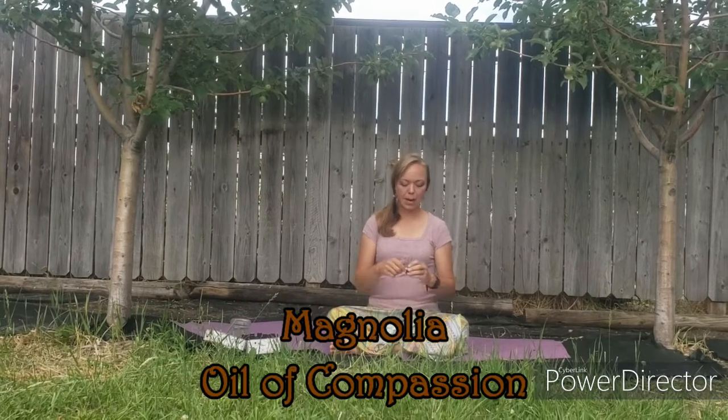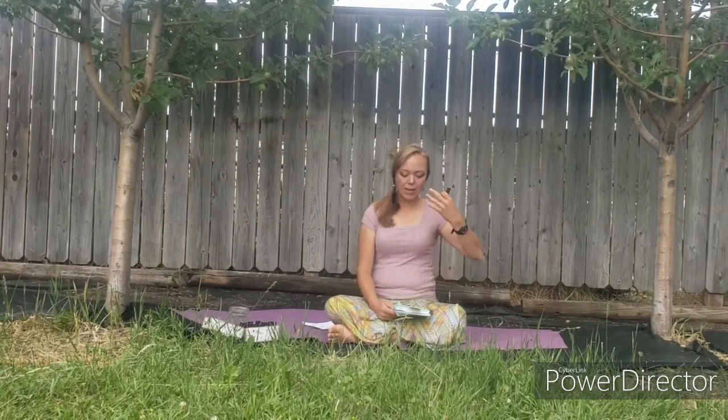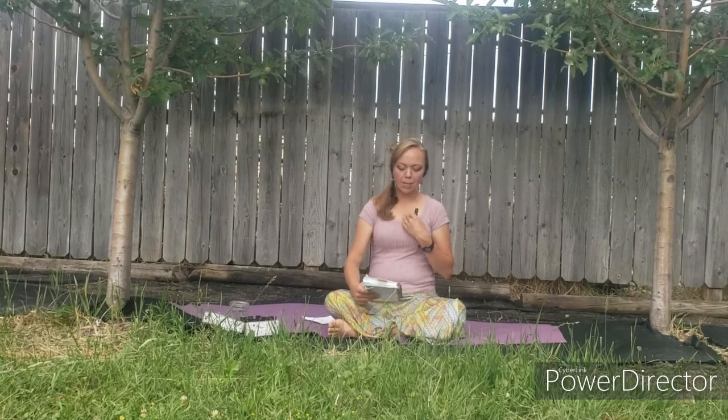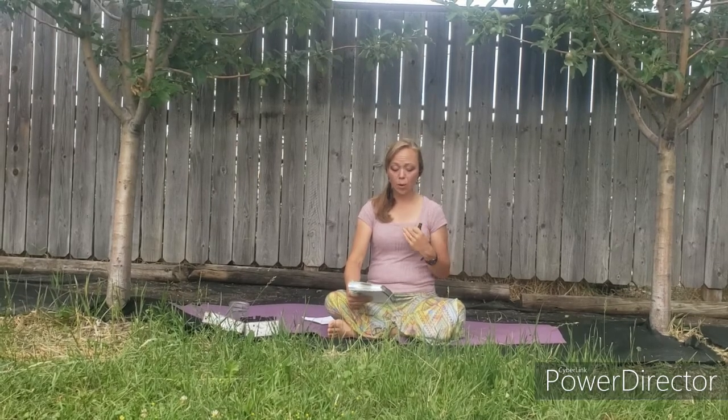Another essential oil that's one of my favorites for compassion on the body is Magnolia. Magnolia comes from a flower, and so it's a beautiful feminine oil. The inviting sweetness of Magnolia draws the senses in with gentle, pure, maternal nurturing that deeply facilitates healing on a soul level. Magnolia inspires the willingness to see the divine beauty within each soul.